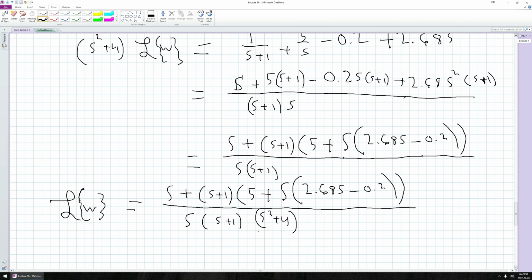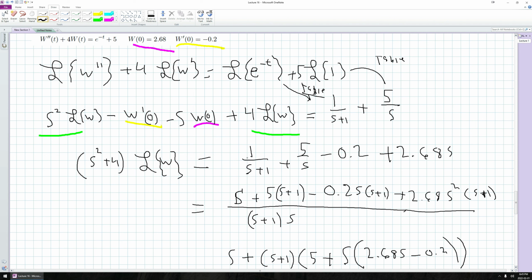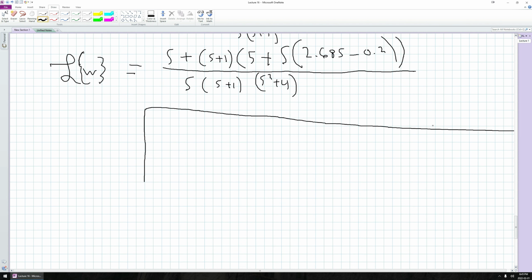Okay, so now if I want to actually evaluate this thing here, I now need to do my partial fraction decomposition stuff. Okay, so let's do this here on the side, and let's actually chase out the details here just to give you an example of what I mean by algebra management. We've already done some algebra management by just cleaning this side up and putting it in a convenient form, right? You could have left it as this form, but it's going to get god-awful once you go to chase that out. So here, I'm going to call this thing, just for convenience, capital F. Okay? So here we want to do the partial fraction decomposition of capital F.